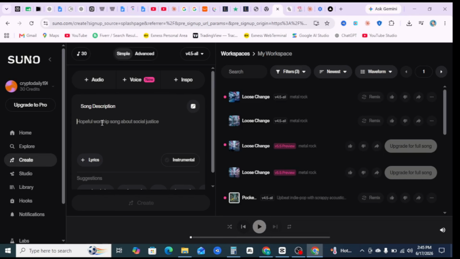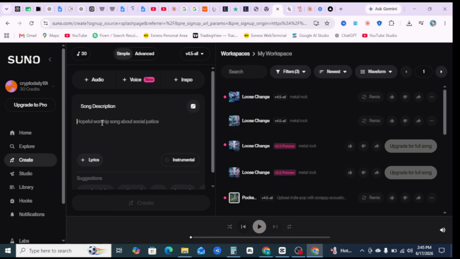So here is the deal. Suno AI does not have a simple slider where you type in 3 minutes and it gives you a 3-minute song. The length of your song is actually determined by a combination of factors, including the model version you are using, how many lyrics you write, how you structure your meta tags, and whether you use the extend feature. Once you understand these levers, you gain real control over your output. Let me walk you through it step by step.